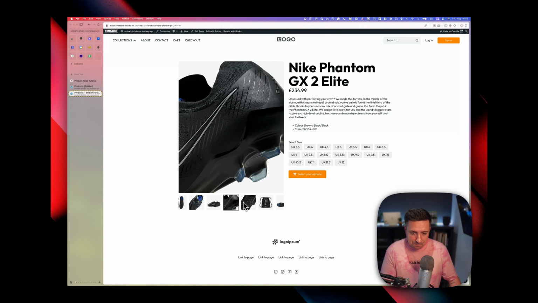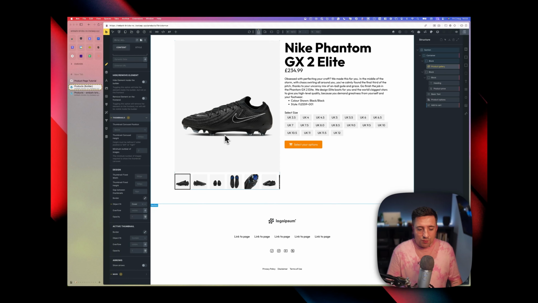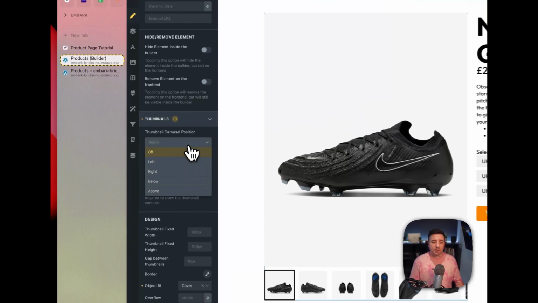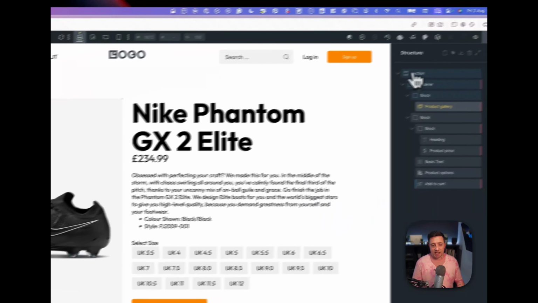We've all been there. So I want to show that it was so simple to set up the bare bones, the fundamentals for a product page template. But then, if you want to, you can delve in, you can go deeper, fine tune it to your exact requirements. Whilst we're in here as well, I can go to the thumbnails and the carousel position. I can change that to the left side.